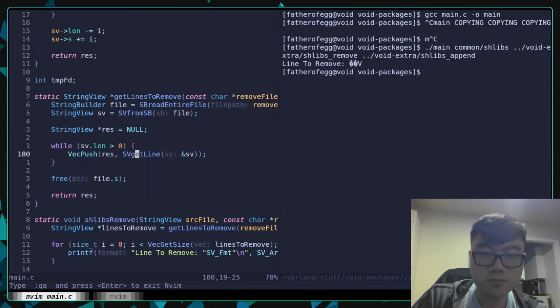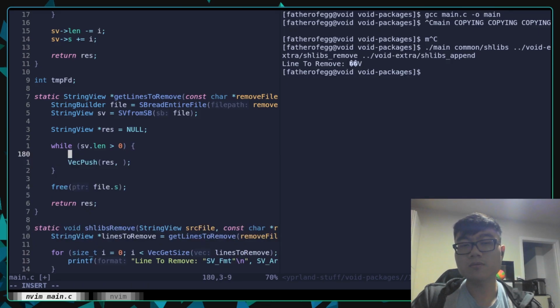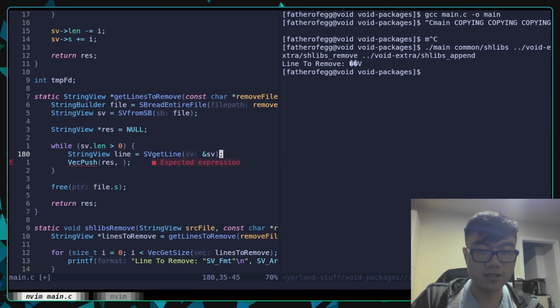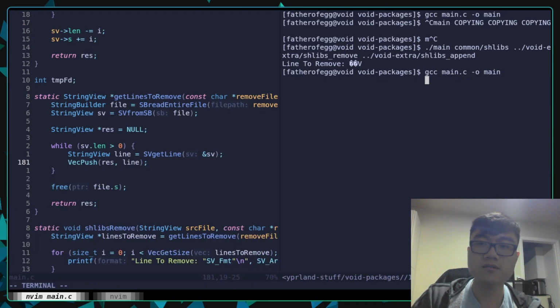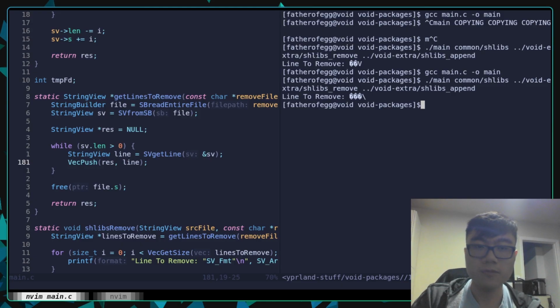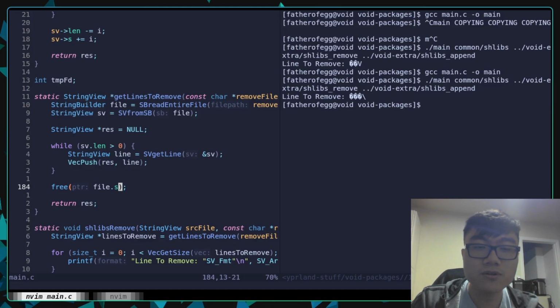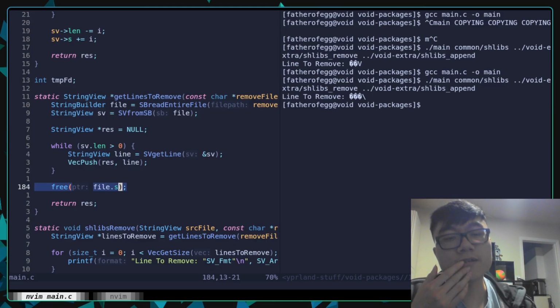Okay, what if we just make it not like that? What if we just did that? Okay, just making sure. Oh, wait a minute. It's because I'm deleting the file. Is it because I'm deleting it?